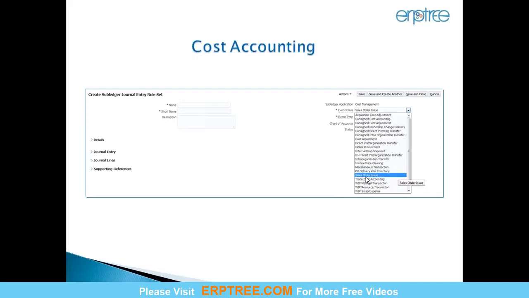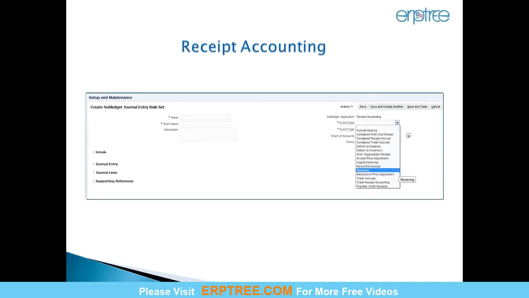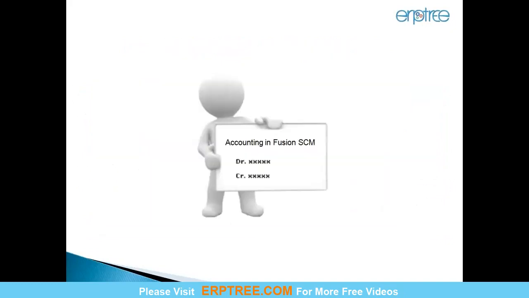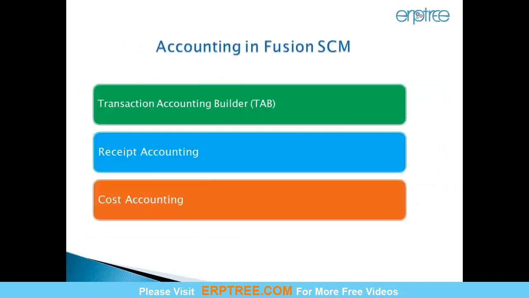Here I just selected, for information, sales order issue. When you issue the sales order, definitely the system has to hit that COGS account and all. So accordingly we have to create the cost accounting, and do the account rule definitions related to cost accounting. We'll see that in more detail in the system, but just for information. So when you are going to deal with the accounting in the SCM applications, these three definitions are very much mandatory.